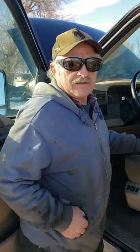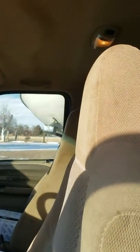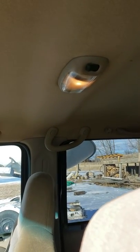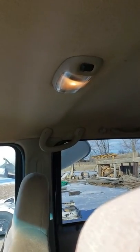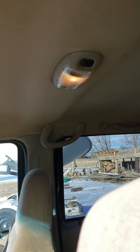Hello YouTubers, this is Prime Time Fix, shade tree mechanic. Come over here with the camera — dome light fix. The dome light used to stay on for 25 to 30 minutes, and this is the fix. I found a lot of things on YouTube about it, but not everything there would fix it.